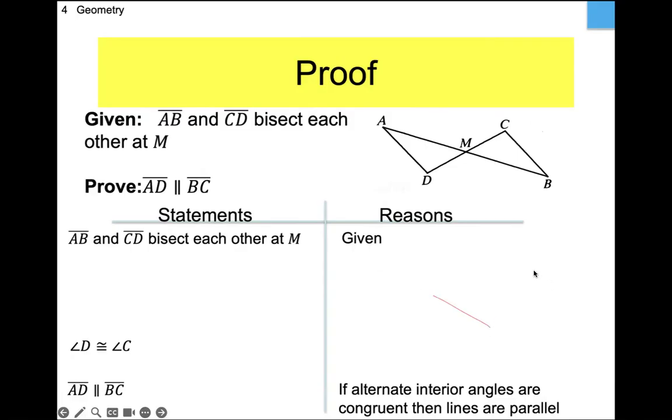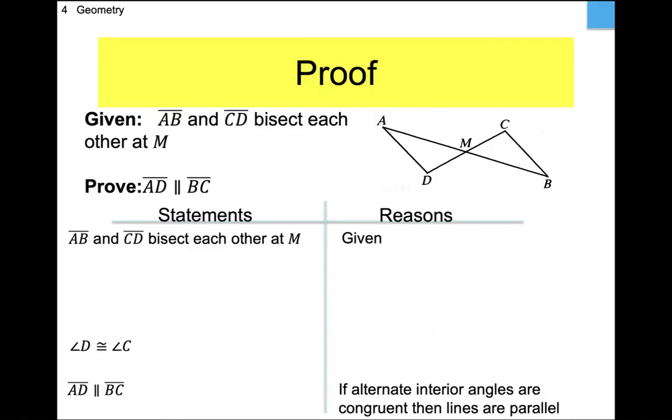Here's AD, here's CB, here's it being cut by DC. So if I could somehow show that this angle and this angle are congruent, those are alternate interior angles, and those are angles D and C. It also would work with A and B. I thought I chose A and B, but I was wrong. And the proof is exactly the same, regardless of which two you choose. All right, so let's see what we can do.